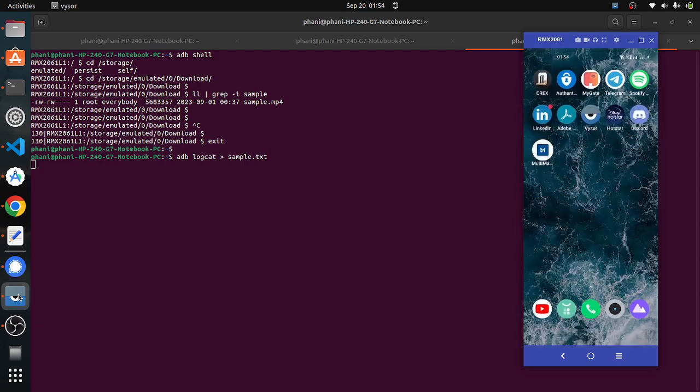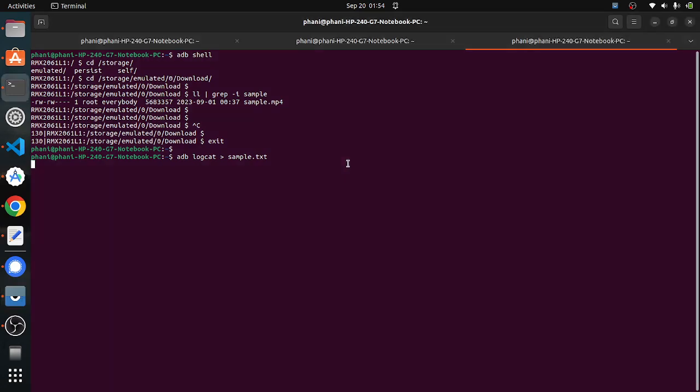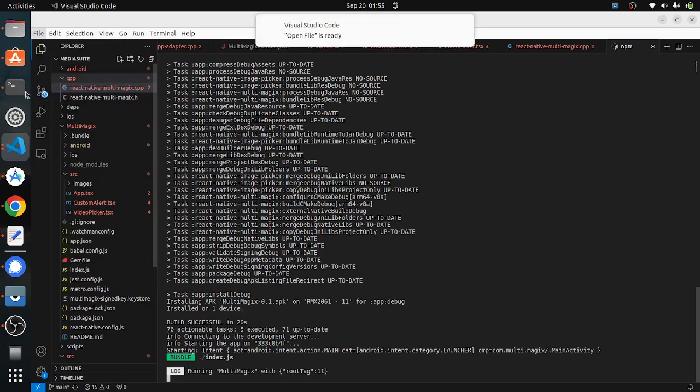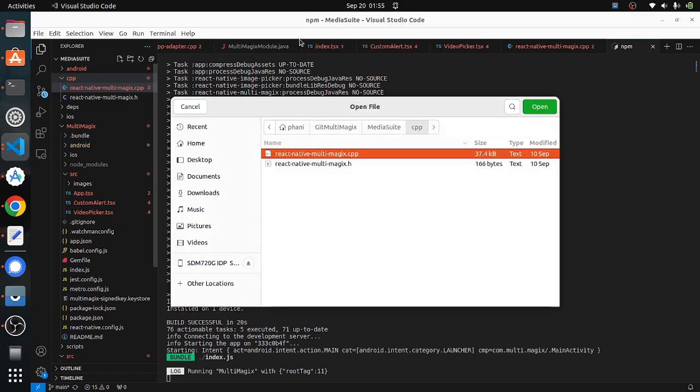So now to track whether the backend process has happened well, you can simply go to that file, VI sample, or it's better you open that from VS Code. File, open file. Yes, okay.